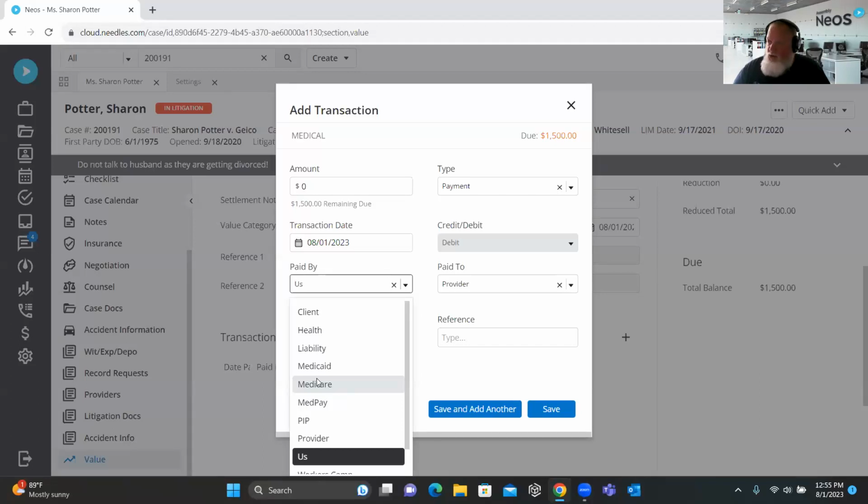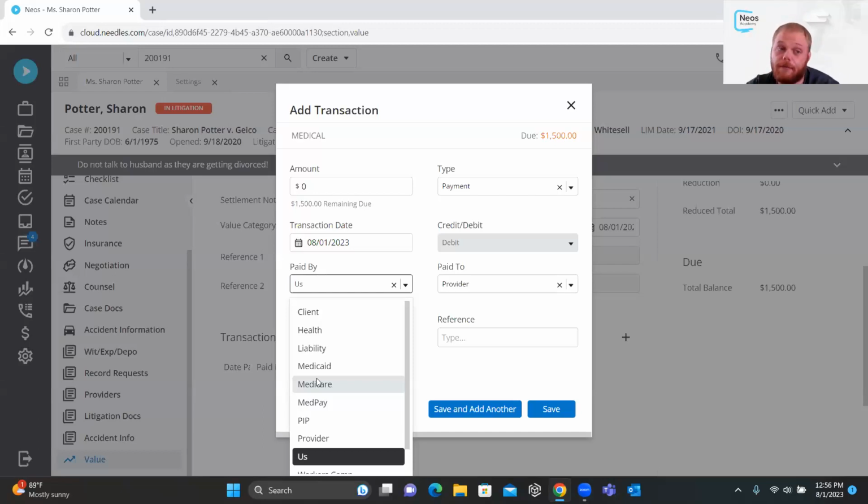Lori Schmidt asks, can you choose which value entries to use for the settlement memo? Not really. Again, it ties back to value reports. It's going to pull them all. Now, you could put it in .docx and take some of those things out. Of course, it's going to throw off your numbers, so you'd want to update those numbers. But I definitely wouldn't suggest doing that.